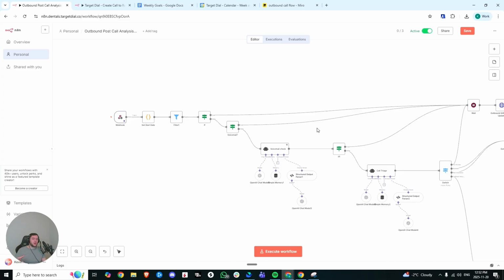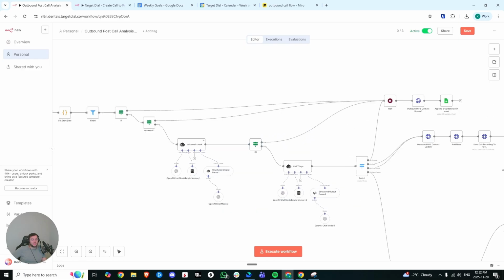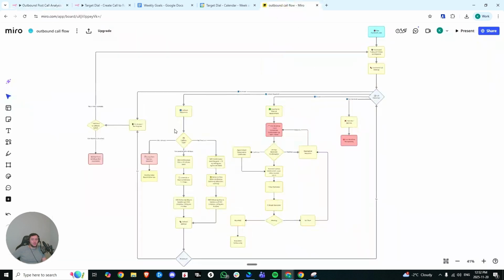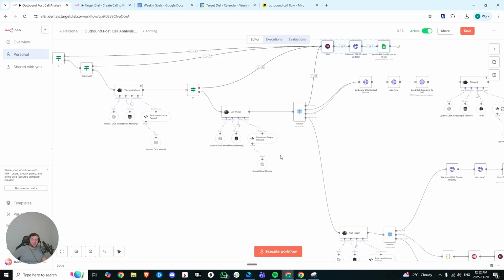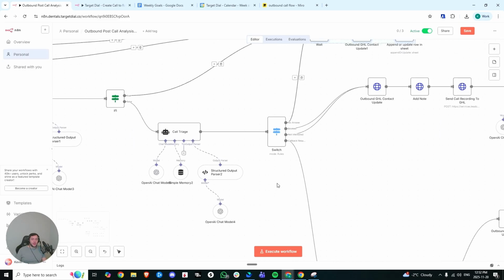So this is the case with all of these voice agent providers, right? Retell, Vapi, Bland, all of them do not always classify calls that go to voicemail as voicemail. And as a result, if it fails the first voicemail check, we have a secondary voicemail check, because we've noticed that roughly 10% will be categorized wrong. And what happens there is it'll add them back to that outbound call queue that we see right here. Now, if it is indeed not a voicemail, it'll come down to this call triage agent.